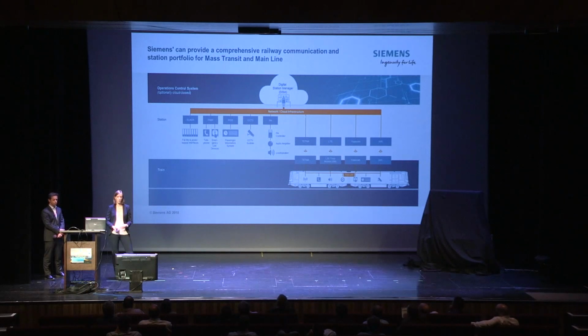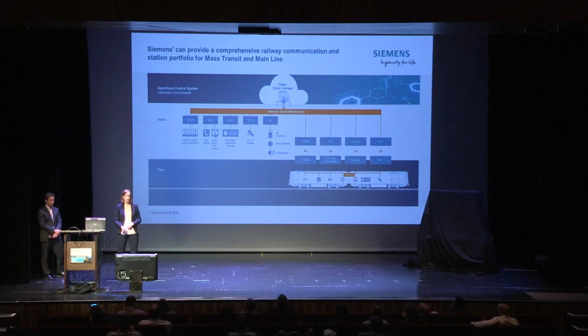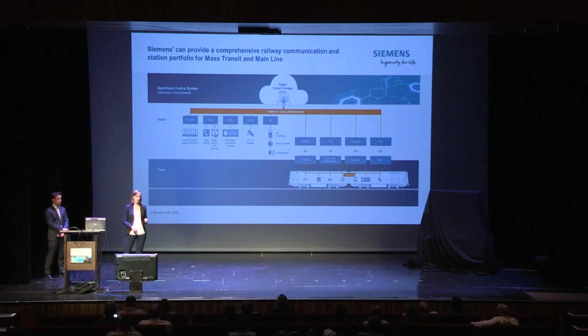Another system which is very important for operating a station are the displays at the stations. The passengers need to be informed very accurately when the next train is expected and when the next one will also depart. And this can either be done by a passenger information system, which are essentially displays all over the station, or by using loudspeakers, which we call passenger announcement system. Another system inside the station the operator would usually like to have access to is the CCTV system, so the camera system. And especially, for example, if somewhere an emergency button is pressed, the operator would like to have immediate access to the nearest CCTV camera to see what's actually happening.